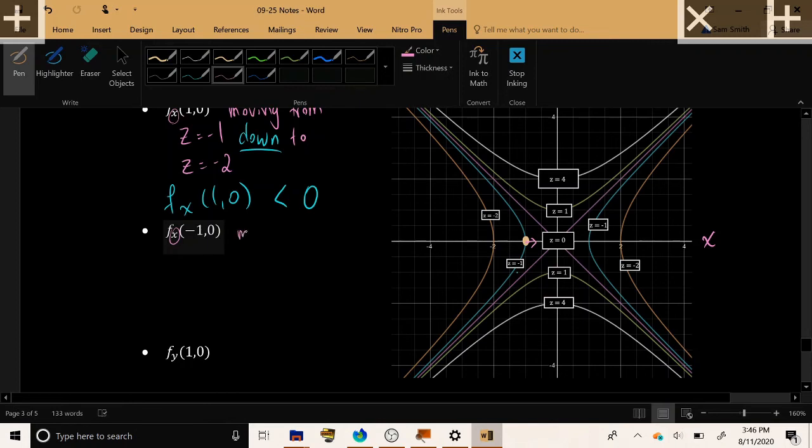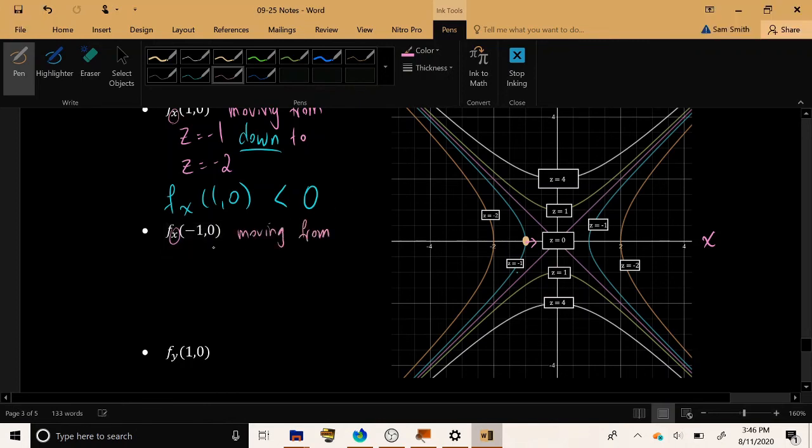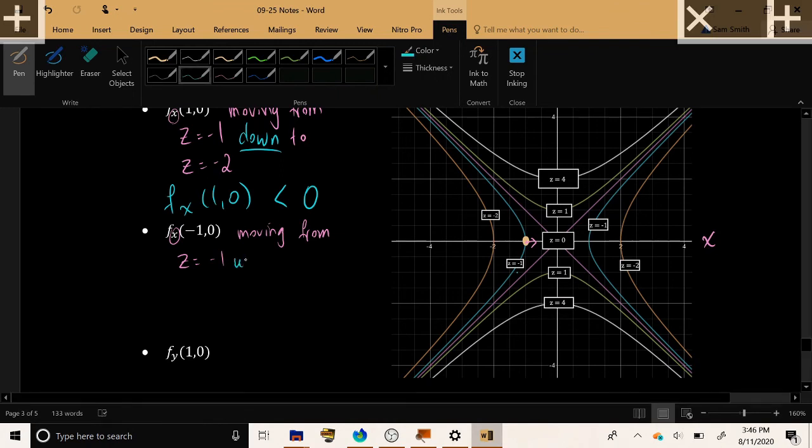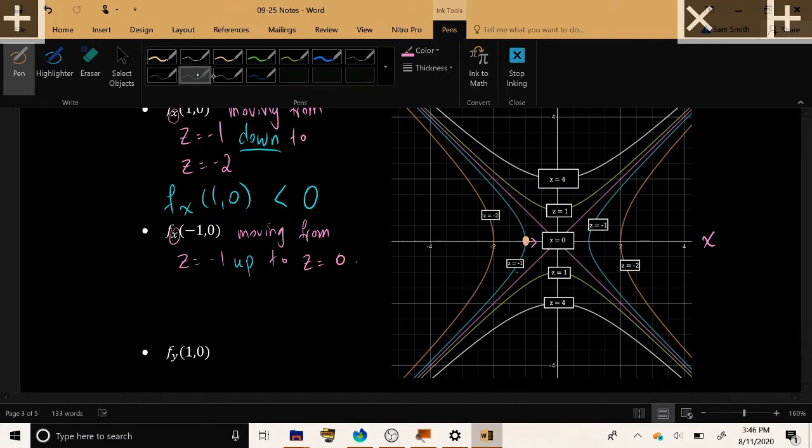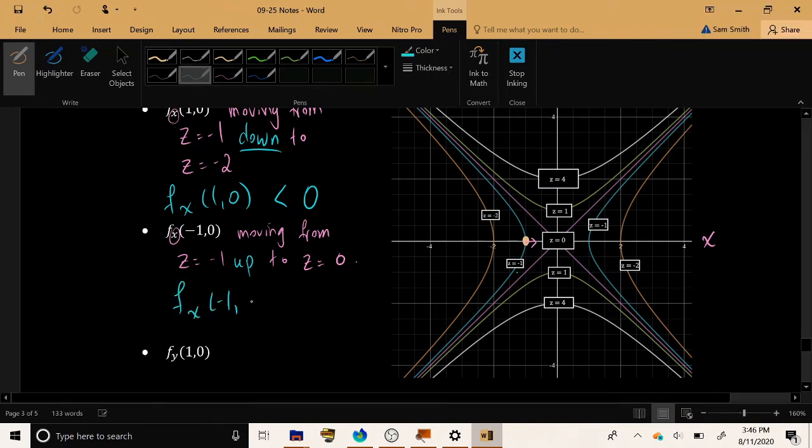We're moving from z equals -1, same value on this level curve to the left-hand side, but this time moving to the east will get us closer to the z equals 0 level curve. So that causes the output to increase from -1 toward 0. As a result of that, the partial derivative in the x direction at this left-hand point is greater than 0, because as we move to the right from that point in the positive x direction, our z values, our outputs are going up. Our function is increasing in that direction.